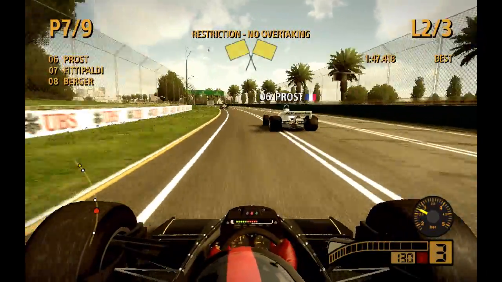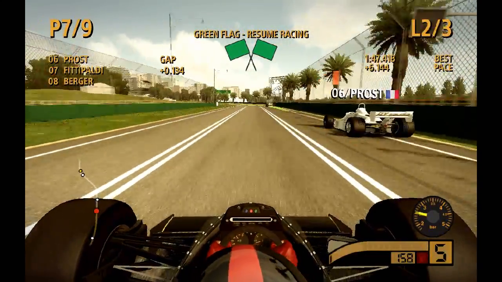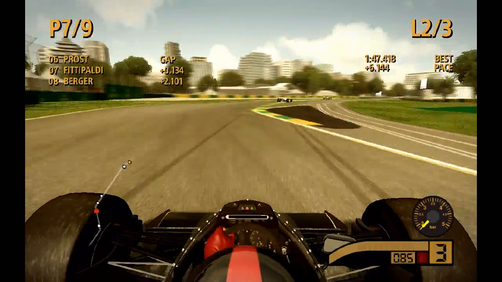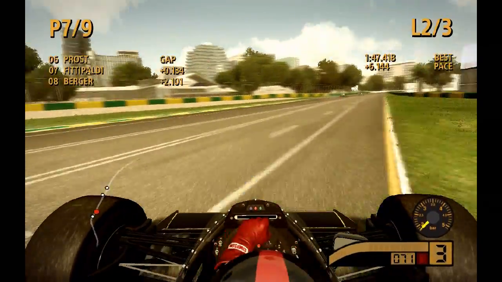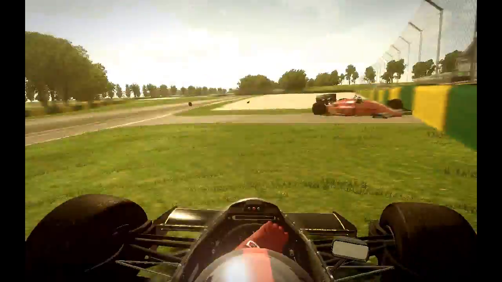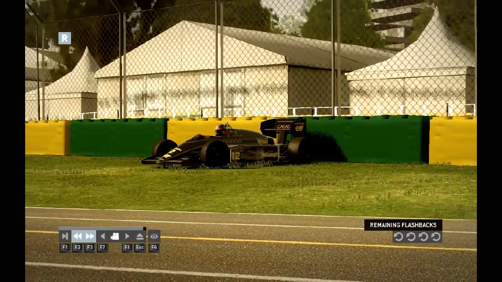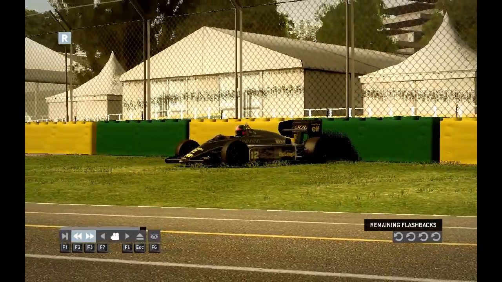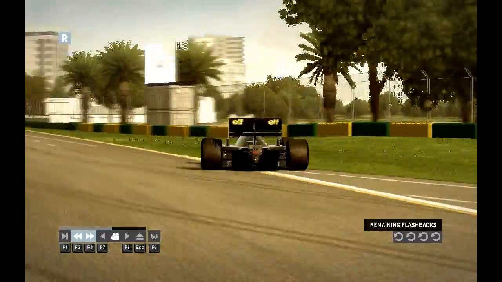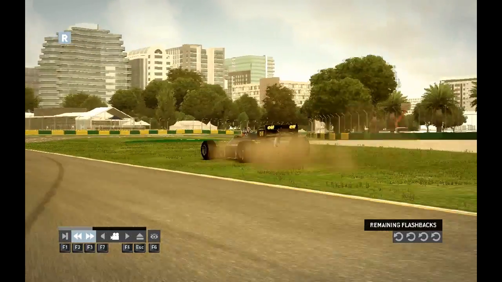Look at that. Oh, catching the slower Williams cars back here. Crossed. Make short work of them. Oh, until I do that. Oh. Traction. Whoa. Who was... Was that Berger? Wow. Let's watch that one again. Oh. Let's see if we can figure out what happened.